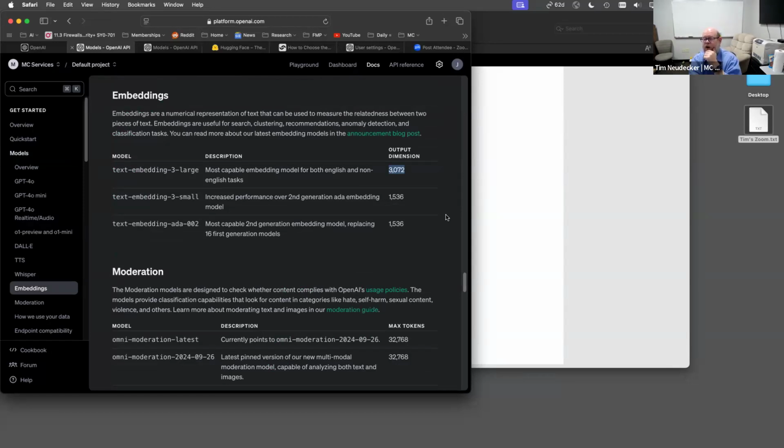Tokens are how hard it should look. This one can search up to 3,000 tokens at a time. That's also how many numbers are going to be in that wall of text when we get it back. So when it scores the paragraph you send, it has 3,000 scores that it gives that text.